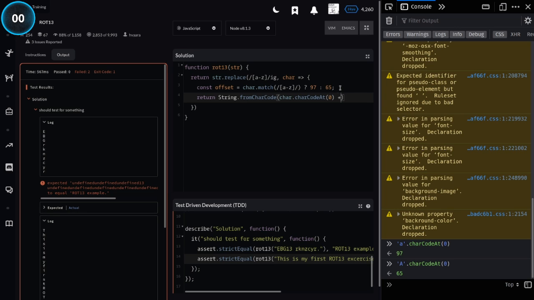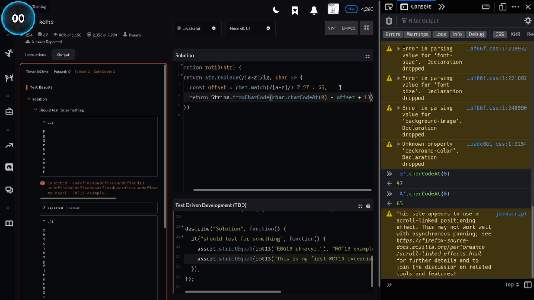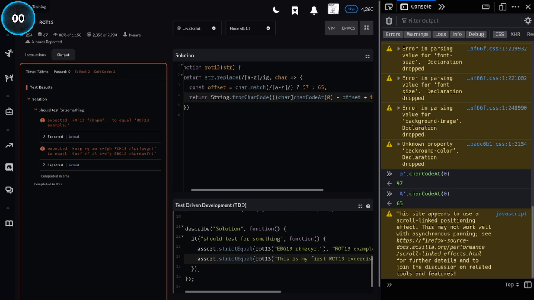And I'm trying to do the math. And you subtract offset and then plus 13. Right? Because we need to math, right? Subtract offset plus 13 and then modulus around 26, then plus the offset again. So now order of operations is just screaming at me, so let me get this working. Parentheses there. I think it's going to be off by 1, but we'll see.